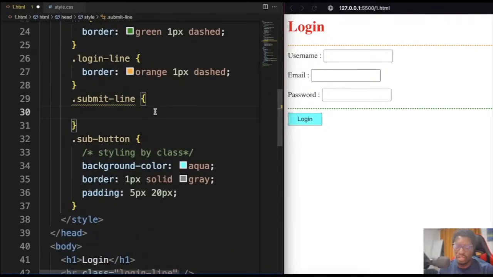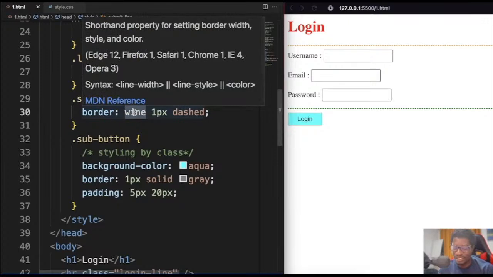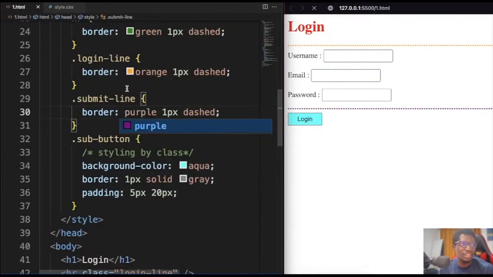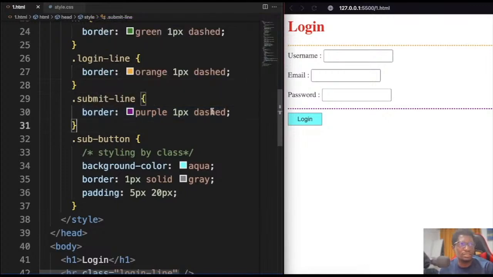Then you can do whatever it is you want to implement. So let's do purple. Let's do wine. Is there a color called wine? No, I've not tried that before. Yeah, I know there is, but on the web it might not work. As you can see, there's no wine. So I told you there are named colors. There's no named color called wine, so that's why it's not giving us anything.